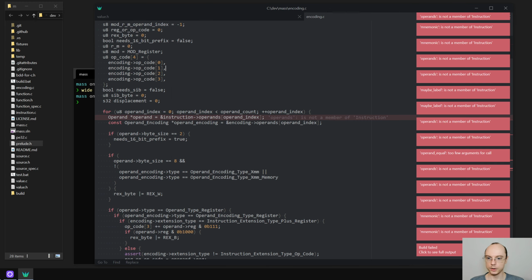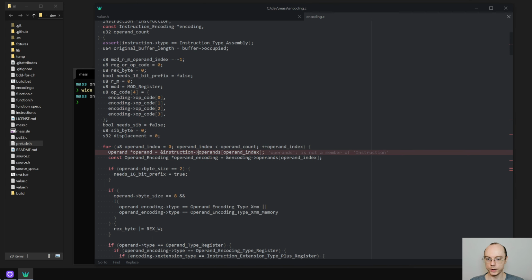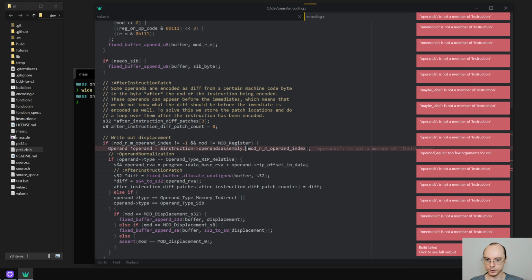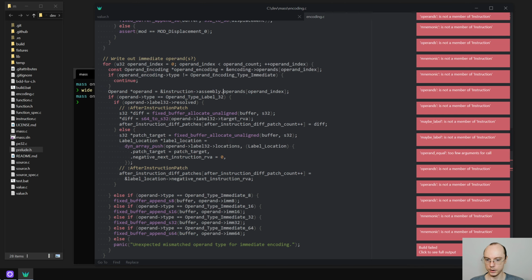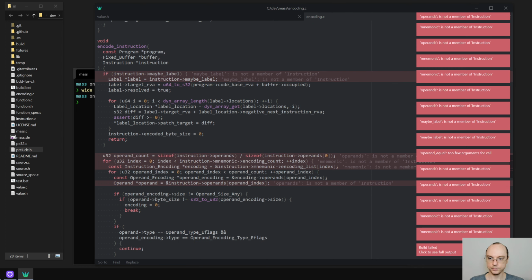Let's get back up here and say that now operands live in assembly, right? Okay, that's correct. This goes into here and here. Okay, that looks pretty good. And now this code is also pretty straightforward.